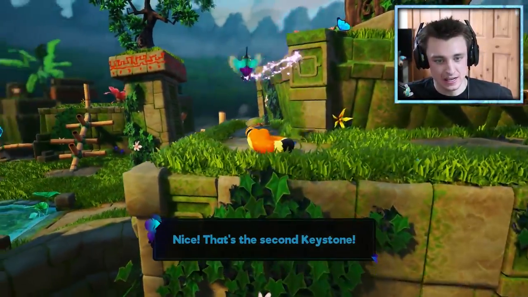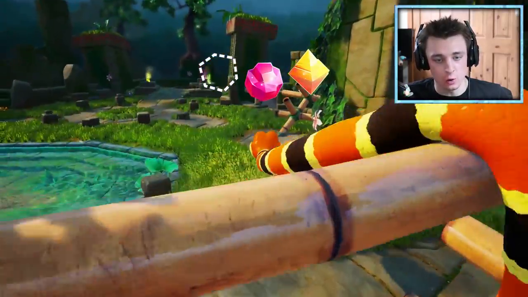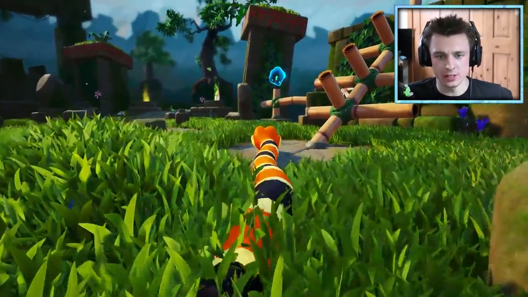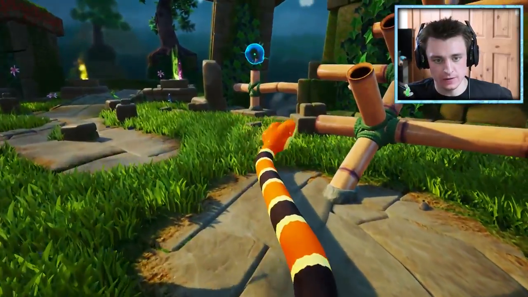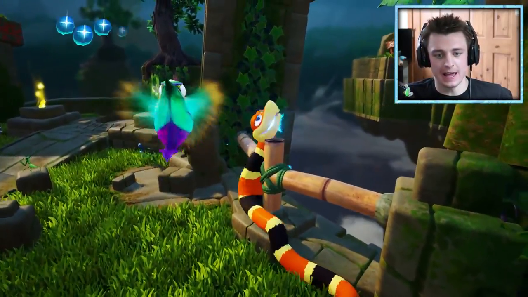Okay. That makes sense. Now I think we need to go back down this way and we gotta find the last keystone. Oh, there's a little orb on this wall over here too. How many more orbs do we need to find? I'm not too sure. Let's go over here. Let's slither our way this way. Come on. And got it.